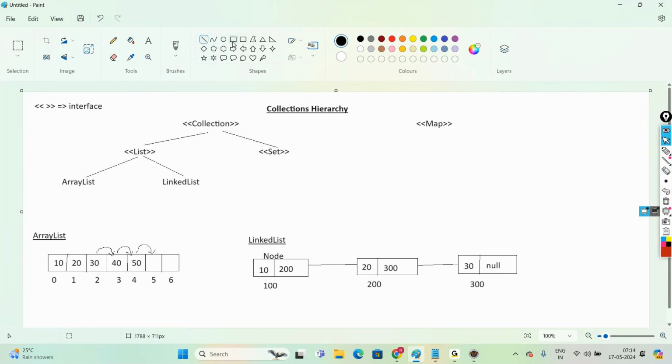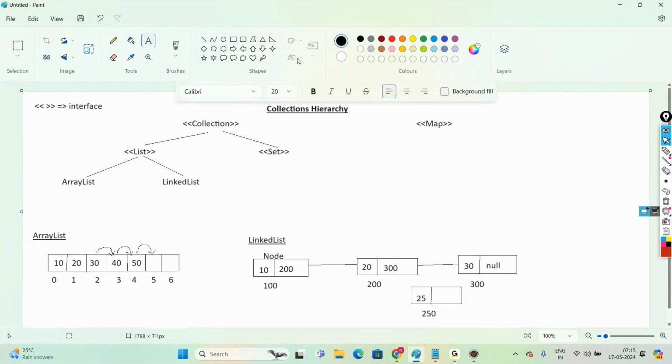The logic is we just have to create a new node with an element value 25. And let us suppose the address of this new node is some 250. Then what we have to do?